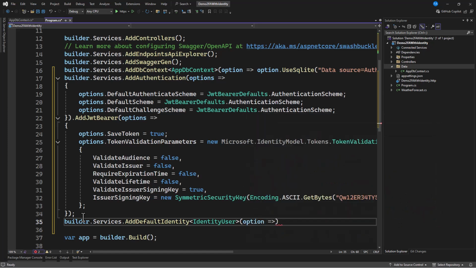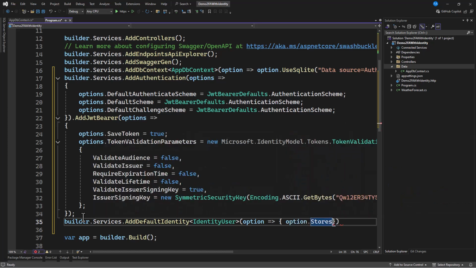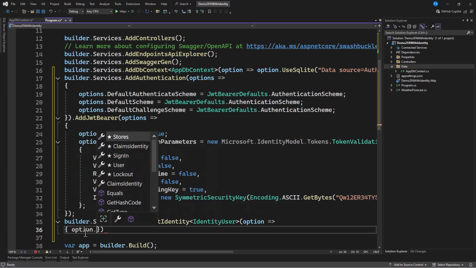So this option also marks to this option dot. We need to specify, let me put this in the next line. So this option dot. Now here we're going for token.